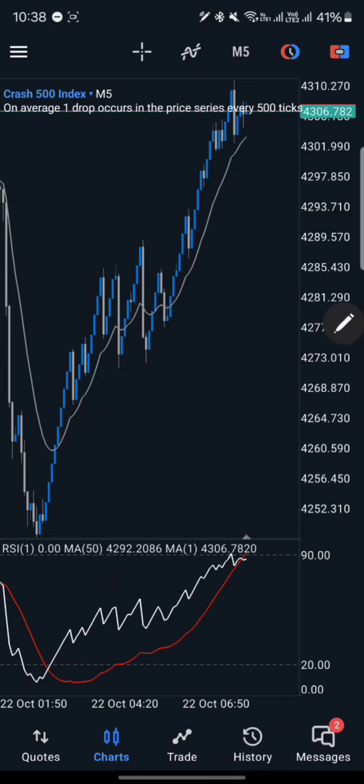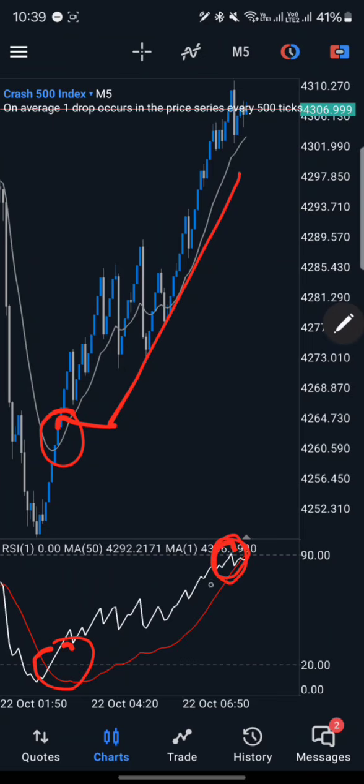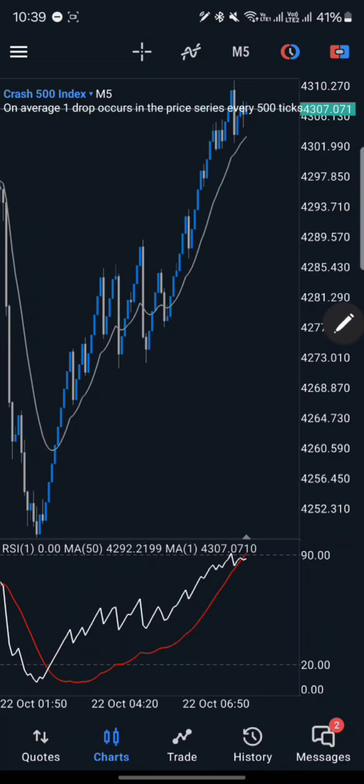Okay, I'm going to explain it again. The rules. Rule number 1, crossover for buy at level 20: red crosses the white. Rule number 2, candle closure above the moving average on the main chart. You enter your trade, you take your buy, you hold your buy until the white moving average reaches level 90. That is when you close your buy. Your stop loss is determined by you. What I usually do is I place my stop loss below the previous low. So on the buy, I'll place my stop loss below the previous low in case of a little pullback and then a continuation.